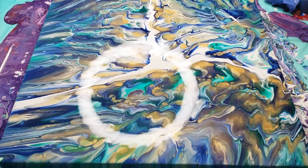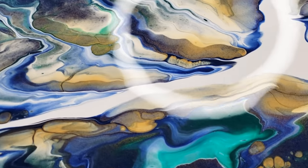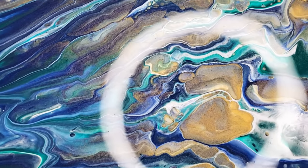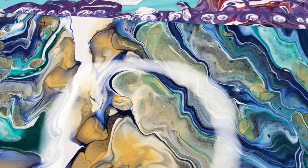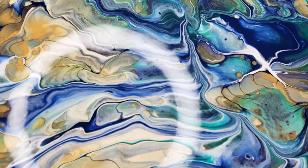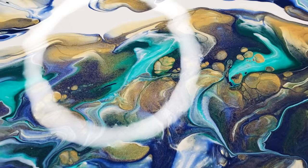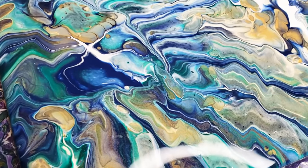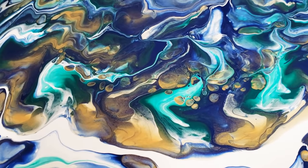Alright, so I put the ring light back on, just so you can see it a little bit brighter. I still have to torch it. There's a lot of air bubbles, but my goodness. It is amazing. I love that area. Look at that area. I'll give you a few views from this way. Look at that.